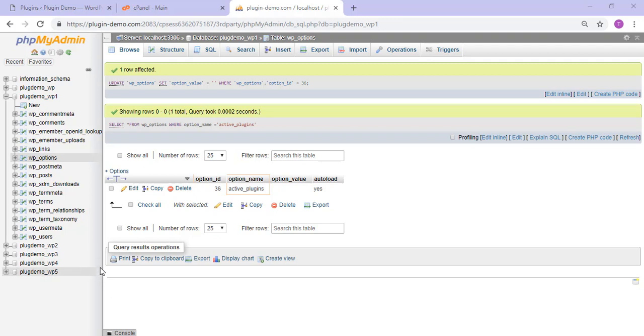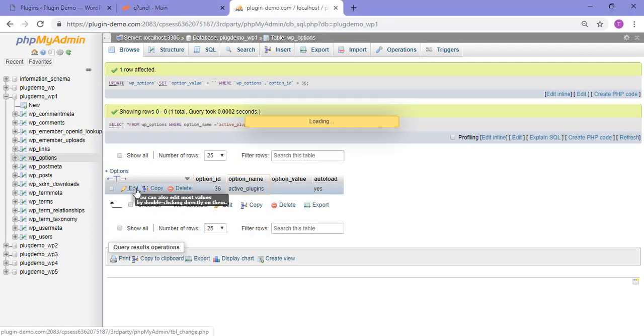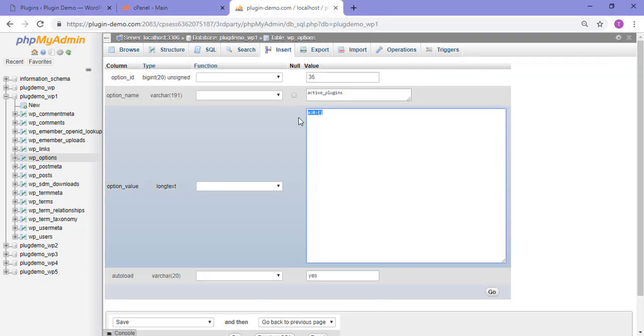So I've just returned back to that page where we click the go button and we disabled all of our plugins. So now I'll go back and click that edit button again and paste in everything that I cut before, which was all of our 6 plugins that were active on the site. So I've pasted that back in. If I was to click the go button again, you'd see if we went back to our WP Admin dashboard that those 6 plugins would be active again.